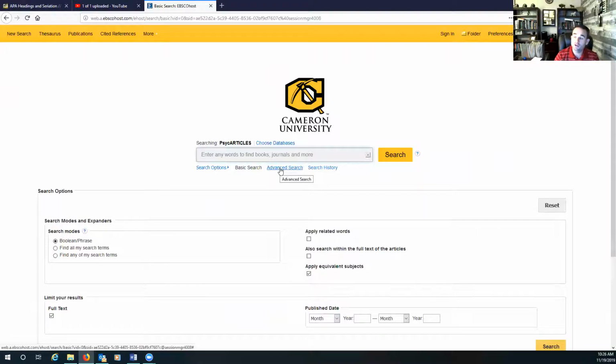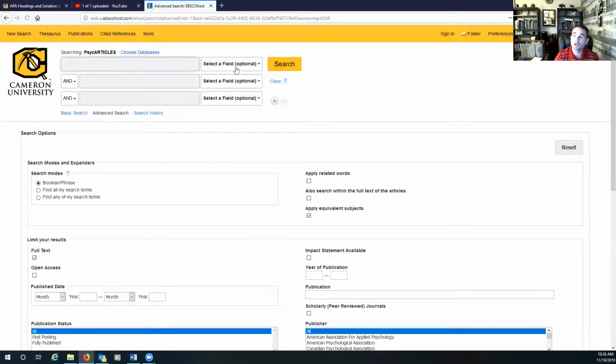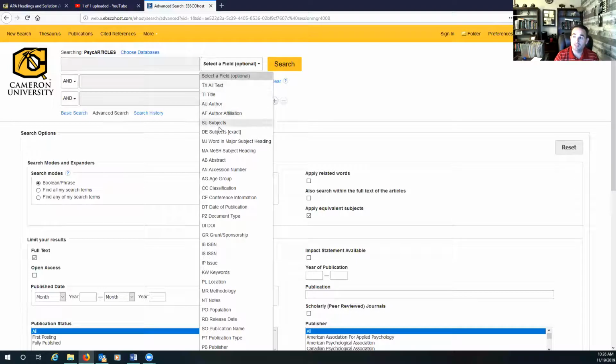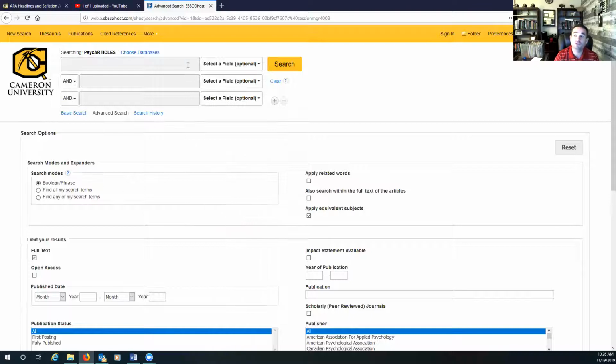Probably the best way to do what you're going to need is go to advanced search, okay, where you can change fields up here. So you can do a search that is specifically for title, okay? You can do a search that is specifically for author. You can do a search that's keyword, and you can specify within the fields. And then you can do multiple levels.